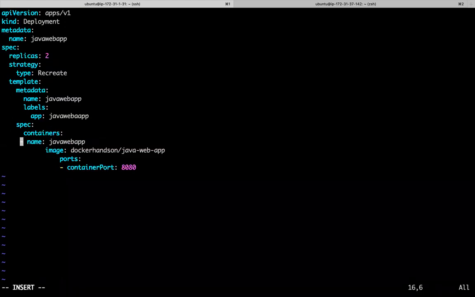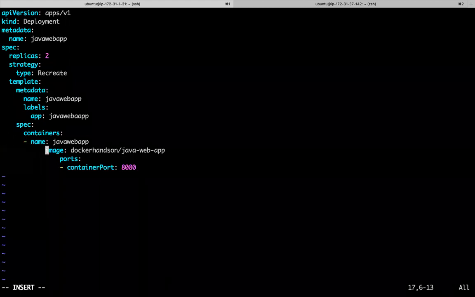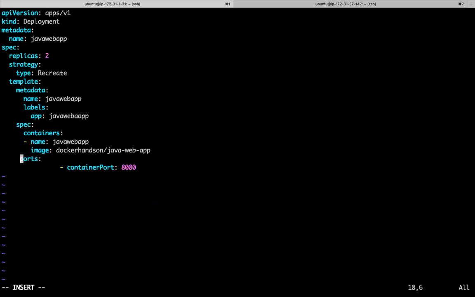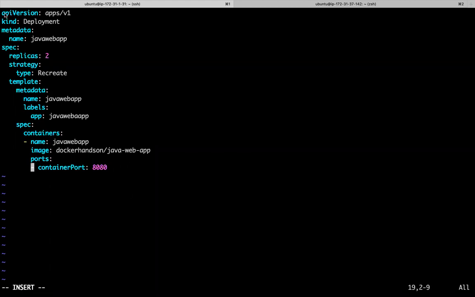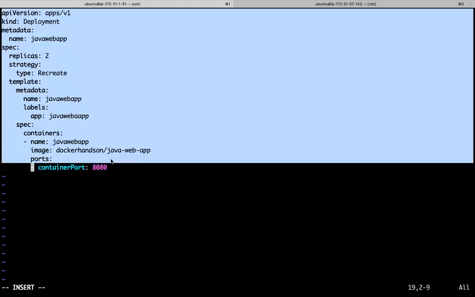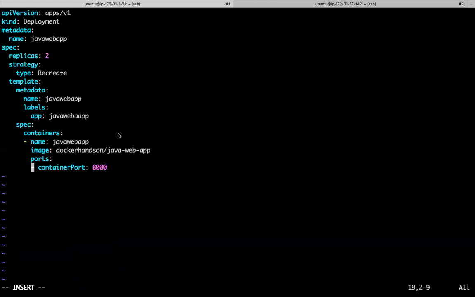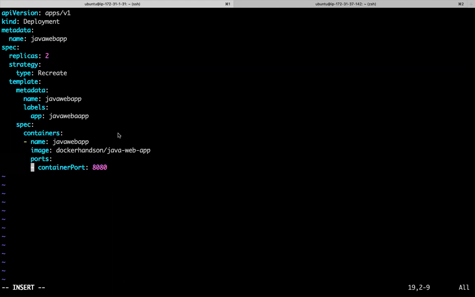Guys, try to create the YAMLs, don't copy paste the way I am creating. I can just copy paste from somewhere, but I don't want to do that. Try to write a Kubernetes manifest, because in interviews they may ask you to write a sample manifest. Recently, for one of our students, in the interview, they asked him to share the screen. Can you write a deployment manifest? Can you write a service manifest? Can you write a DaemonSet manifest? That is what happened in the interview.